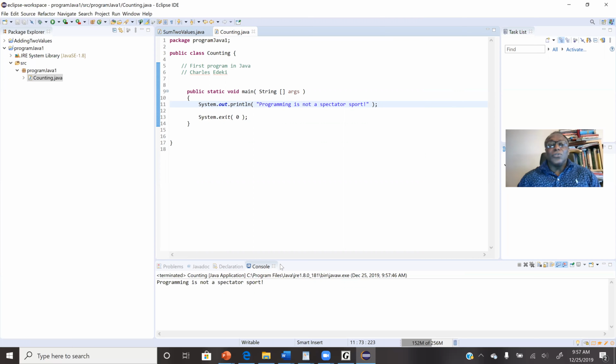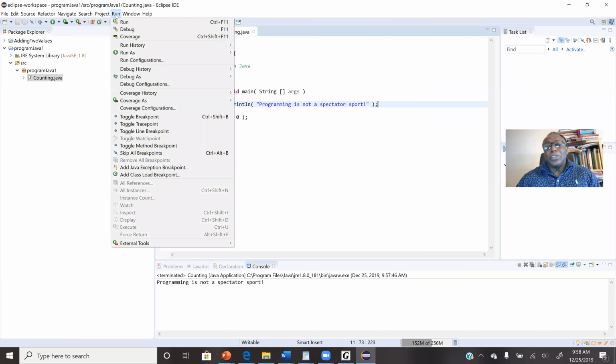So what we learn in this video is how to use JGRASP and also Eclipse to run a Java program. Again, the steps are very similar. The difference is that in JGRASP, we use the build menu. Here we use the run menu. Most of the time, I don't compile the program. I just go straight and run it. If there's any error, we can see it. So you can click on run, then run it. Or you can also debug, etc. We may go through all this as time goes on.